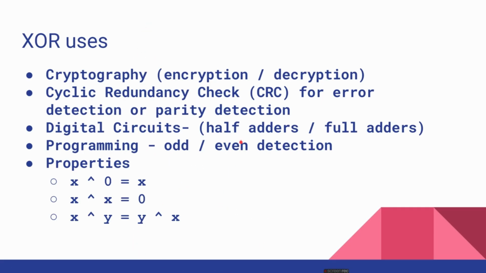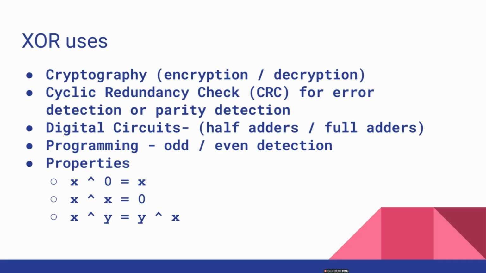Some common properties of the XOR include that given a value x, XORed with 0, you get the value of x itself. So you can see here that we've got a clear, transparent property that regardless of what the value of x is, XORing it with the value of 0 will give you back the result here. Another cool property is that x XOR itself will always equal 0. So if you had to set some sort of number to be 0, you can just XOR it by itself. Ideally, you can go ahead and subtract x minus x to get 0.